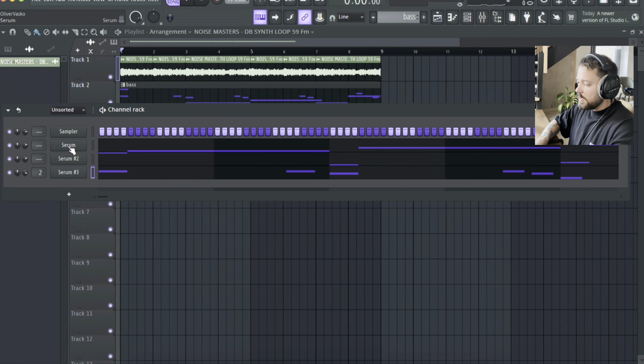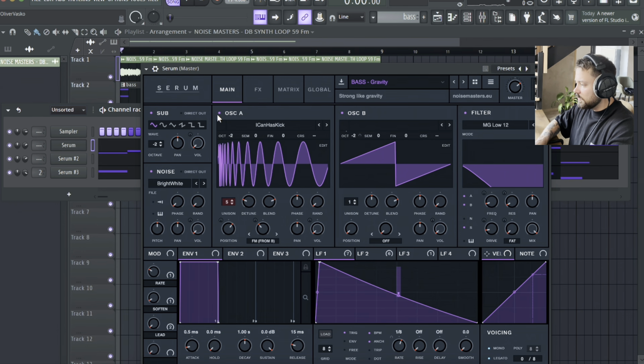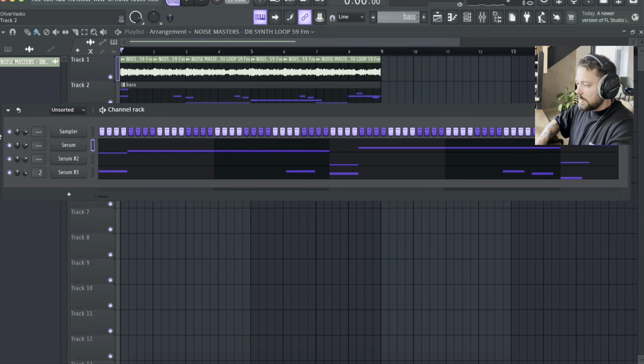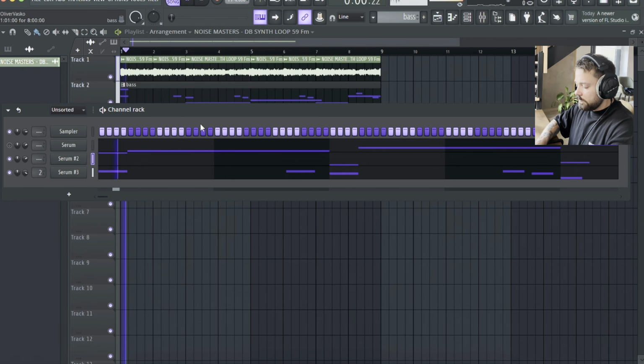Right now we can judge if the bass fits or not. I feel like this one doesn't fit, so we'll do something else. I think I will keep this bass shot. Let's see if I can find something else in the preset pack.